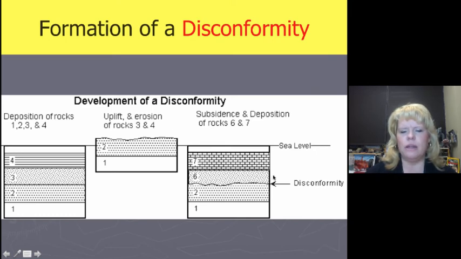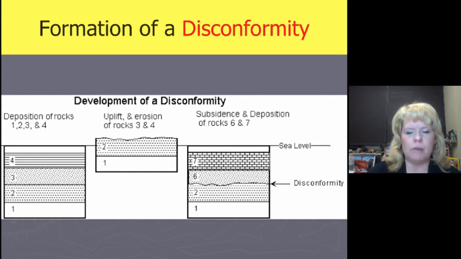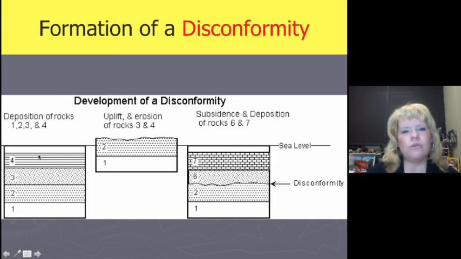Later on, I bring in a new situation like a new ocean, and now I've laid down layers 6 and 7. Obviously, I'm missing layer 5. Okay, so did it happen in this area, or was it eroded away? Likely, it was eroded away. More than I would put my money on it. That's probably what happened, but we're not 100% sure. But we do know we're missing time, at least with layers 3 and 4. And you might go, well, how did I even know if 3 and 4 were there if they're not in this picture right here? We have them nearby. That's a good rule of thumb when you're looking at unconformities, is you look at a regional perspective of the rock layers that are common in an area.